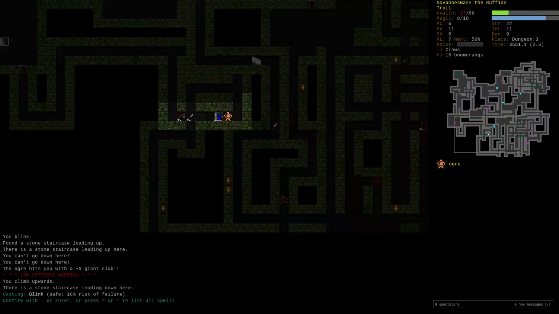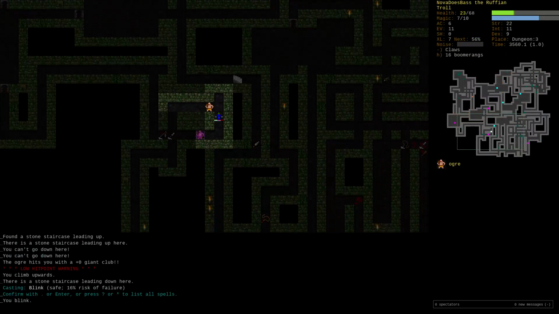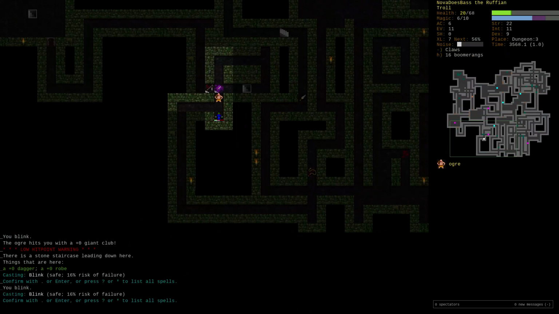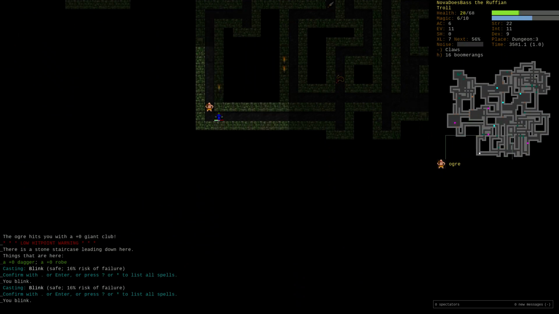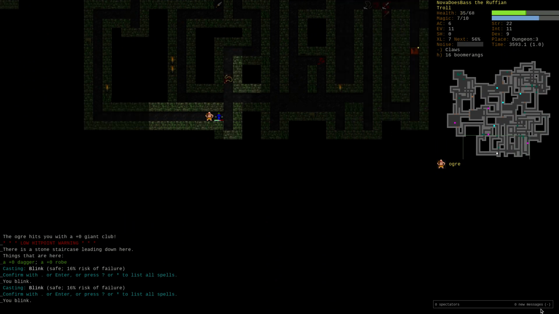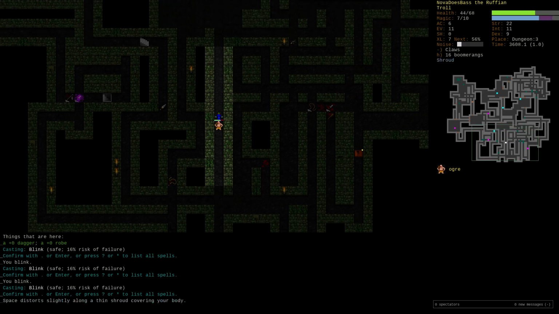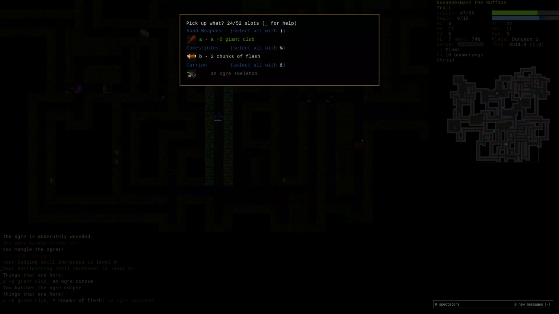Can I blink again? Okay. Maybe. Maybe we can just keep blinking away from this man. Blink again. Just try to get away from him. Try and make as much ground away from this guy as I absolutely can, because he's gonna kick my ass. Oh wait, we can also do Z and then A. There we go. I like it.